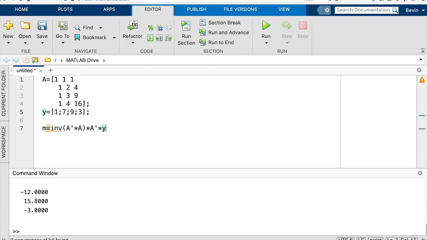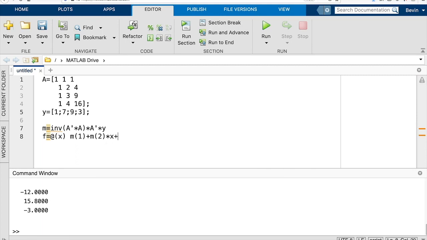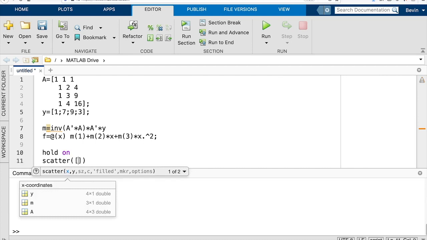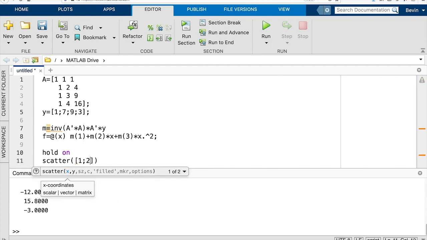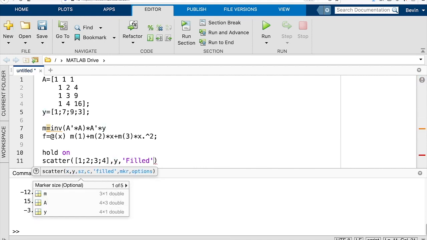We can plot the data and the function now, so let me set up an anonymous function of x, which is going to be the constant first, plus m2 times x, plus m3 times x squared. So that's how you have to order the coefficients in m. Then we can do hold on, scatter the x data, so 1, 2, 3, 4, or you could extract the second column of A. The y data, let's make it filled.